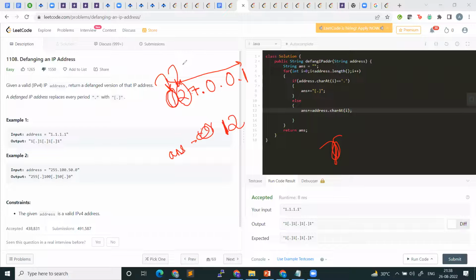Add 2 as it is. Come to this character 7. Is it a dot? No, add it as it is. Now you come to this character. This is a dot. Now you don't have to add dot. But if the current character is a dot, I will be adding this to my answer. So this will get added to the answer and you move further. Okay. Again, you come to a 0. This is not a dot. Add as it is to the string. Are you getting what I am doing?